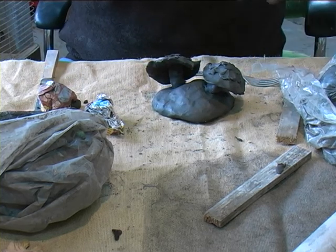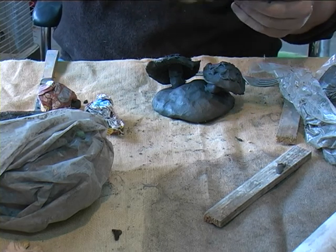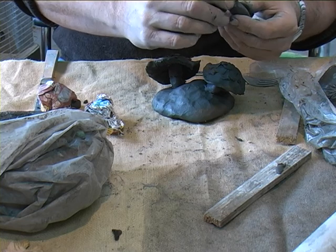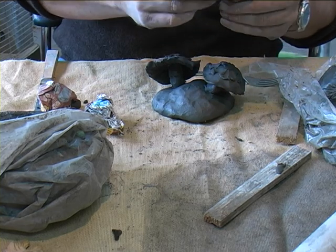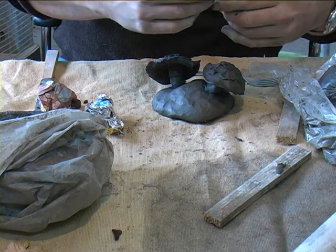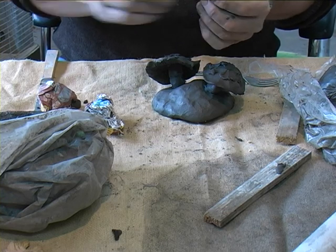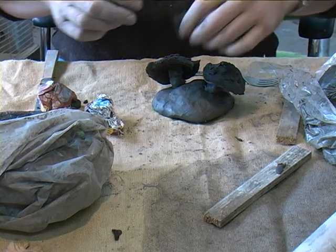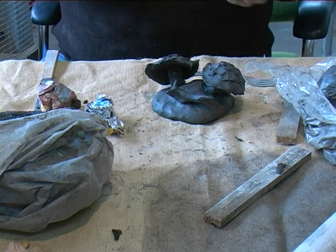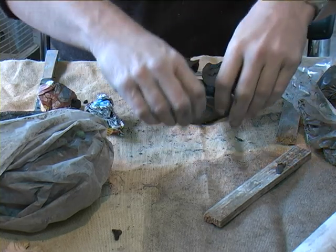Now let's make a wee snail. We'll just make a slug first, and then we'll pinch his head up into four little prongs. So, he has his four eyes. And we'll stick him on there. Bit of slip. And he needs a shell. So let's make a shell. I'll make a long spiral for this shell, I think. And we'll just go round and round.